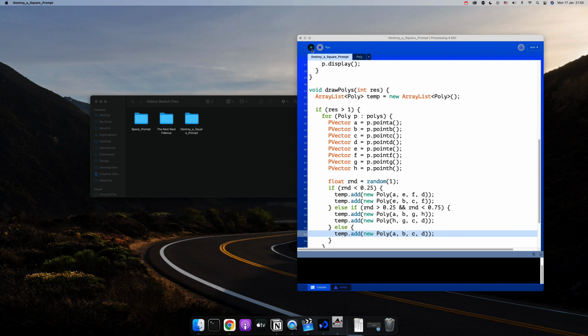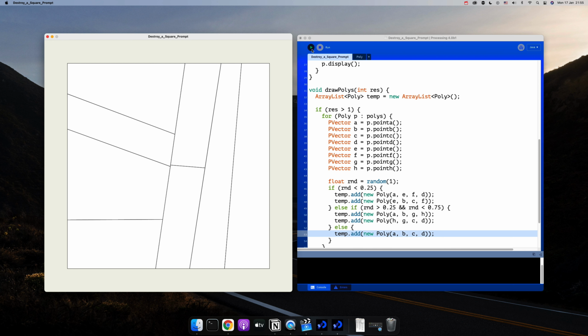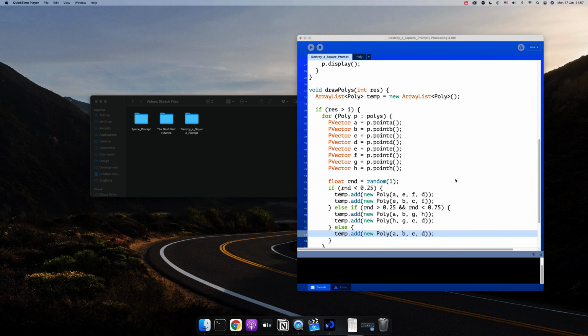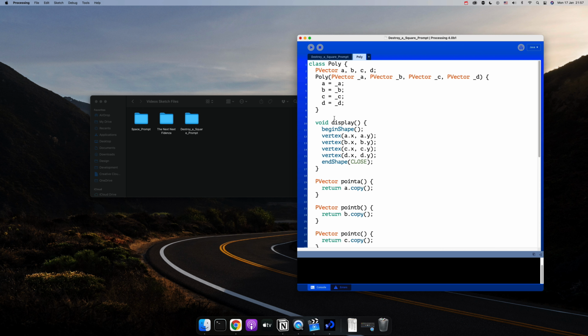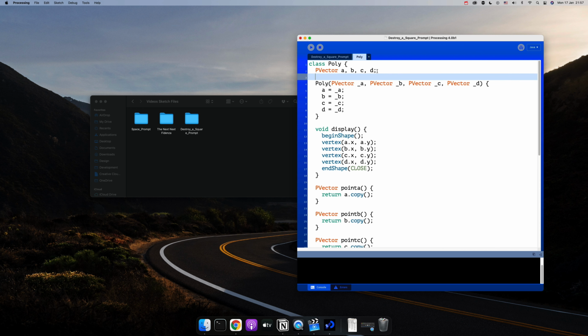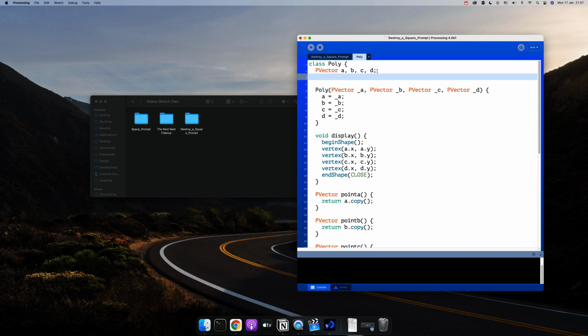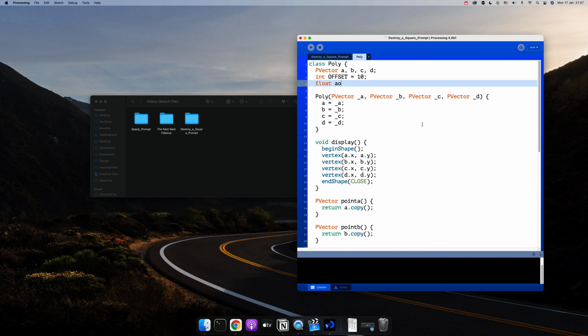That already produces a pretty hectic looking square, but I wanted to add an offset for each of the points. At first, I wanted a bit of room between the polygons, so offsetting in a way that creates margins, but I thought it would be more fitting for the prompt to create just random offset for a crazy look. That way the square is actually destroyed, not sliced. For that, I'll define a constant inside of the class called offset with a value of 10. That's what I did for my sketch anyway, but you can choose to make it smaller or crazier.